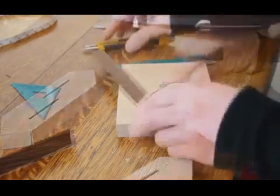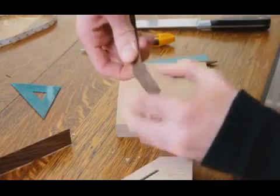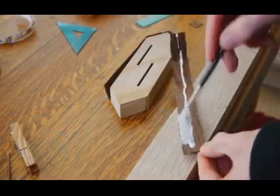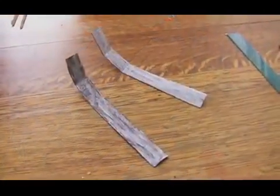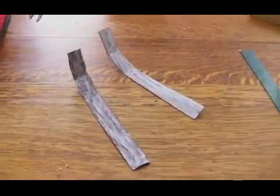You don't want to cut through it entirely, but just enough so that it will bend easily at those points. After making sure that they fit properly, coat the insides with wood glue and make sure that the edges in particular are well coated. Once done, leave them to dry for an hour or two, but don't leave them longer than 4 hours.